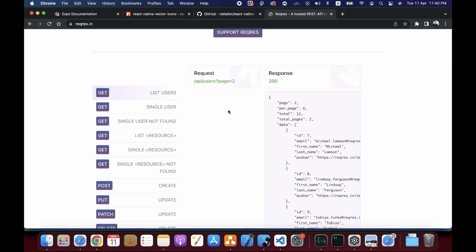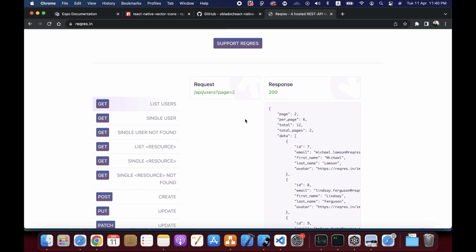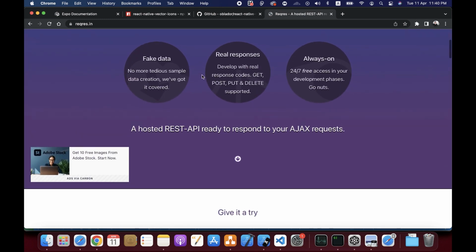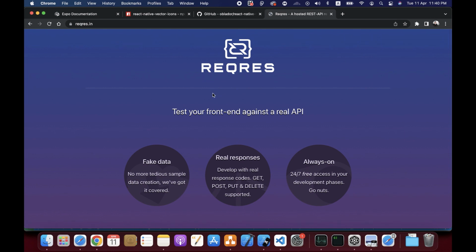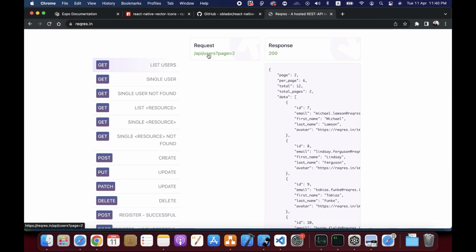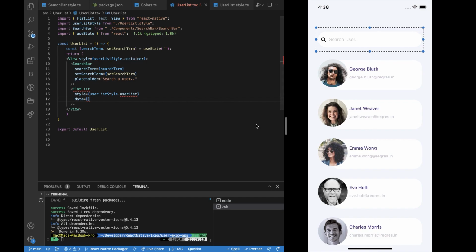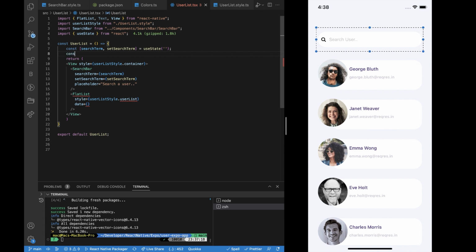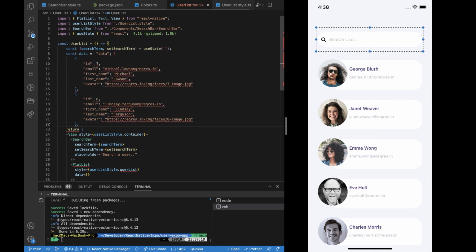The website we are going to use after the integration is this website. This website hosts a REST API, so we can test the REST API. For this endpoint, which is related to the users, we can actually take this as mock data. Let's add this here to be a constant data. It will be this one.